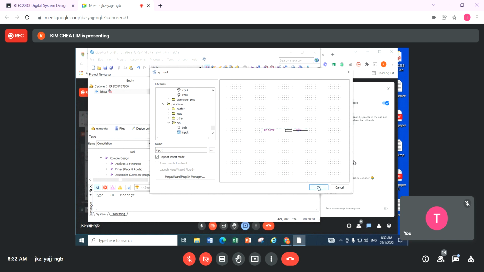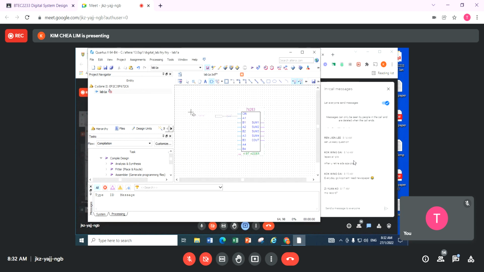Then OK, and you find that the input comes in. You need more than one, which is the reason I clicked repeat insert mode. If you don't want any more, press Escape. Arrange them nicely.